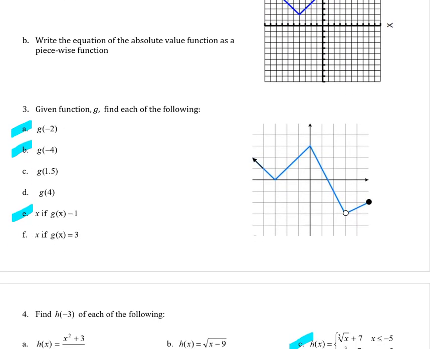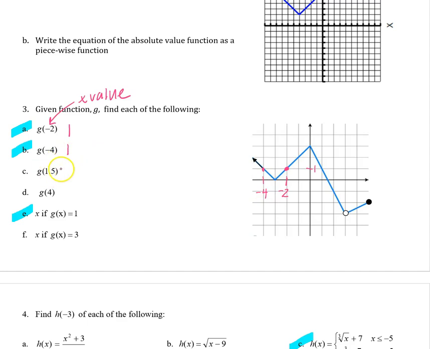All right, I could ask you a question given a function g, so here's a picture of it. I want you to find each of the following. When it says g of a number, f of a number, h of a number, whatever, this number inside the parenthesis is an x value. So what it's saying is go to negative 2 on the x-axis, and tell me what the corresponding y value is. Looks like it's at 1, so g of negative 2 is 1. Just like that. So g of negative 4 would be over here, and I would get 1 again.